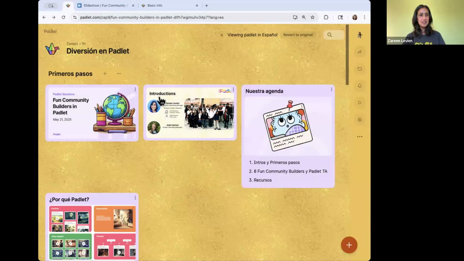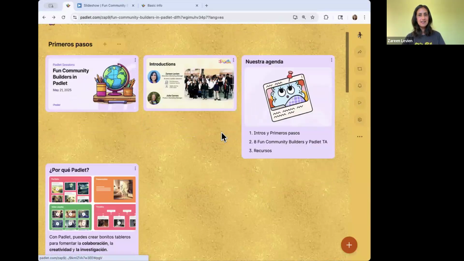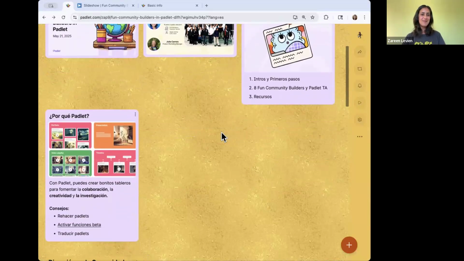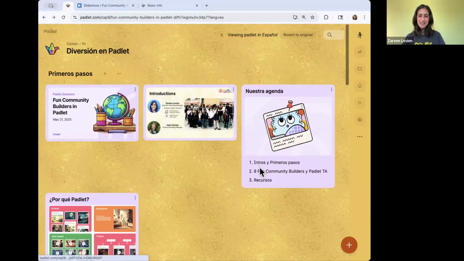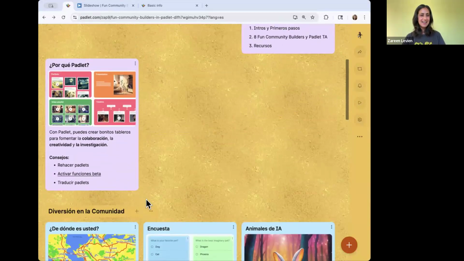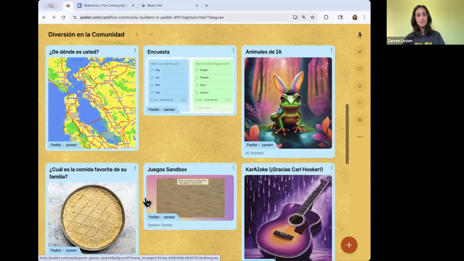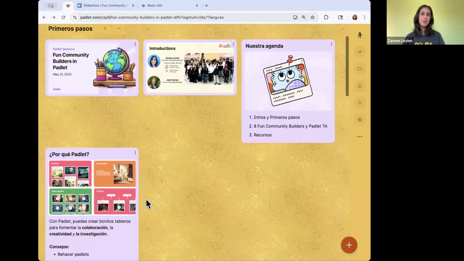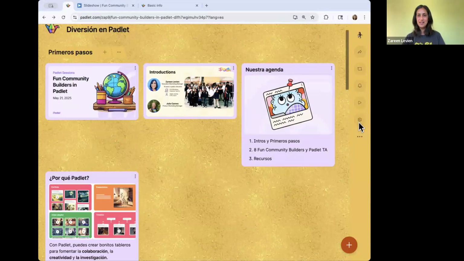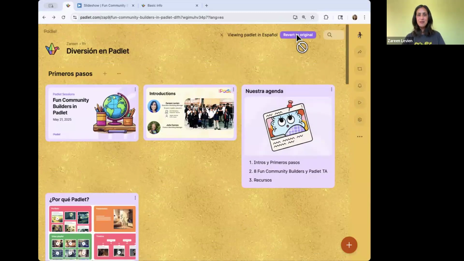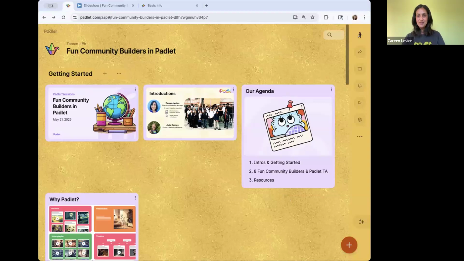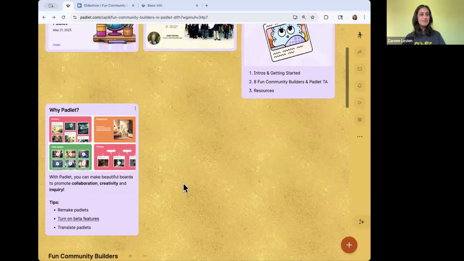For example, I just changed it to Spanish. And now all the text, except for some of the images, but all the text, will be translated into Spanish. There we go. And so this will be useful even as people add posts, they'll get translated. So it can be a way to interact with others in a different language. Okay, I'm going to put it back to English, but feel free to try that out on your own Padlet as you go. And for those of you who just joined, I'm going to put back the resources in the chat so you can follow along with us.